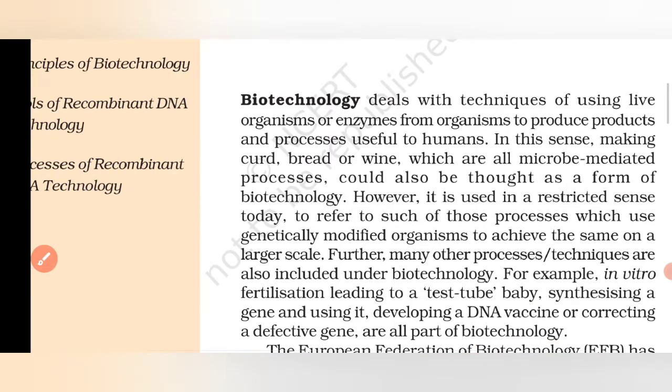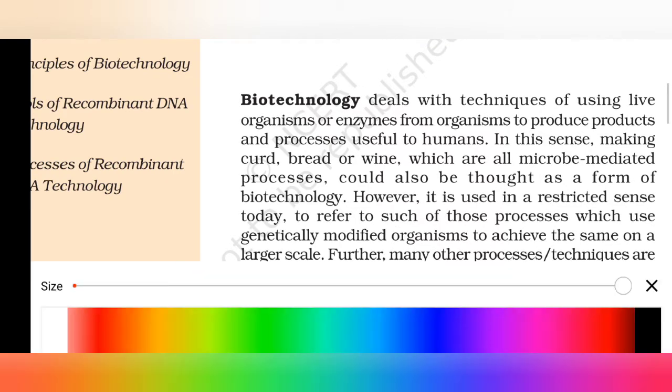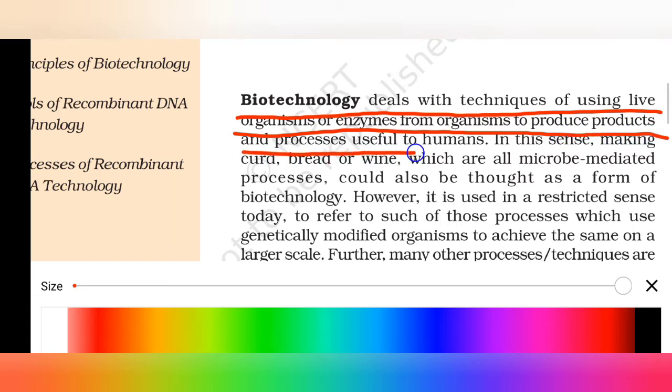So biotechnology deals with the techniques of using live organisms or enzymes from organisms to produce products and processes useful to human beings. So please mark this on your NCERT. And in this sense, making curd, bread or wine, you must have heard about the yeast used in fermentation while making the bread or wine, which are all microbe mediated processes. It could also be thought of as a form of biotechnology.